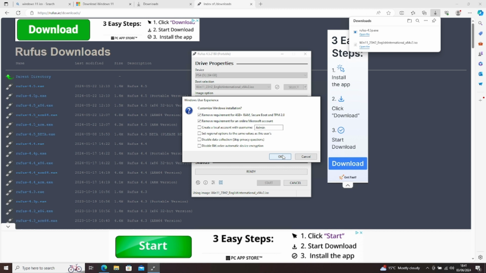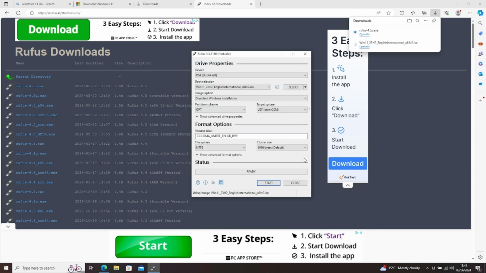So yeah, if you do that, click OK, it will then start to wipe anything on that USB stick, and then from there you can either plug that into another device and boot it off the USB, or if you're going to do it on the same computer, you can do it as an in-place upgrade, which will prevent you from having to reinstall all your applications. So I'm going to cancel that because we're not going to do it on this demonstration, but like I say, it's fairly straightforward and easy to do.